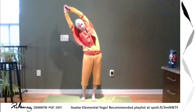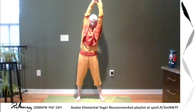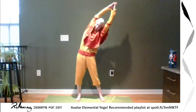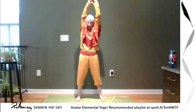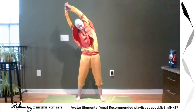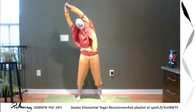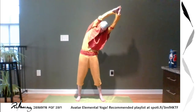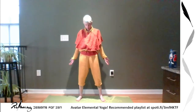This is a really big side stretch. We've done a lot of twists. And if you need to, you can widen your stance. Again, whatever works for you. Find those bananas. Tick-tocking from side to side. Keeping your knees bent, feel the earth here. As you cool down, pulling everything from your fingertips down to your toes. And then from here, exhale, hands down. Mountain pose.